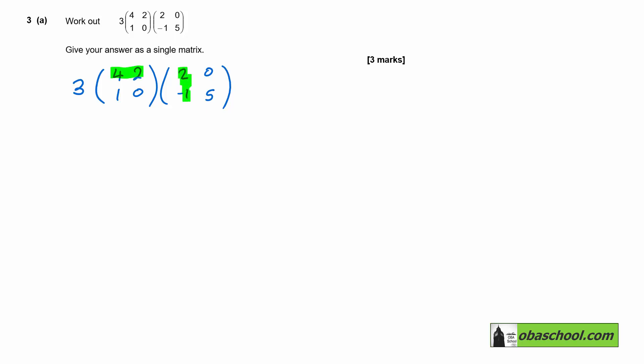With a two by two matrix, I always think of it as being top left, top right, bottom left, and bottom right. And to get top left, I do the top times the left, as I've indicated with the shading over here. So remember that you flip the four, two around to the side. So we do four times two and two times negative one. So that's eight take away two, giving us six.